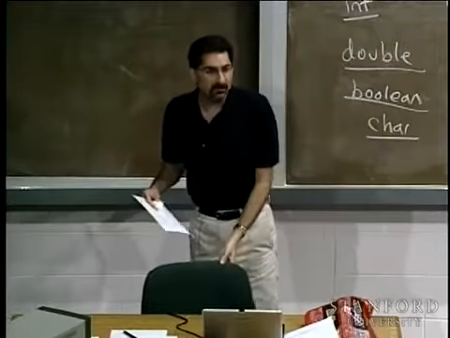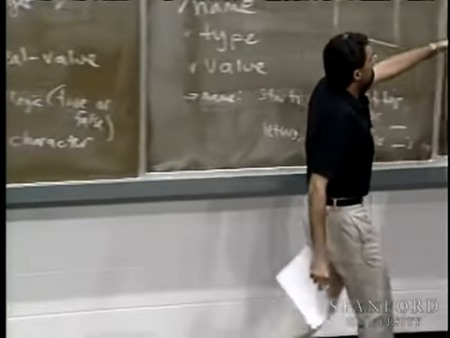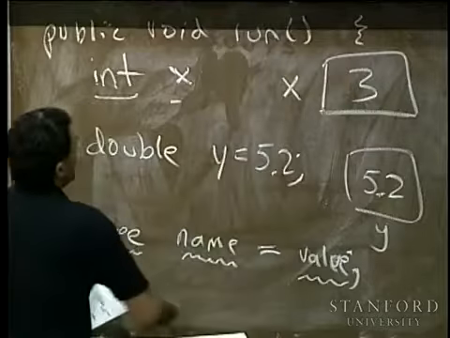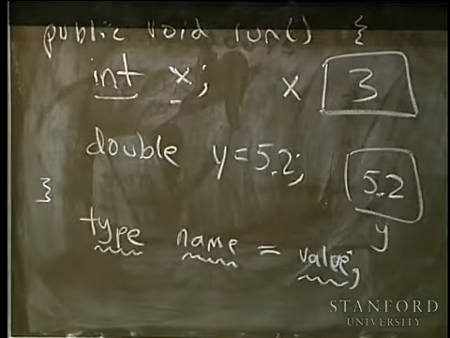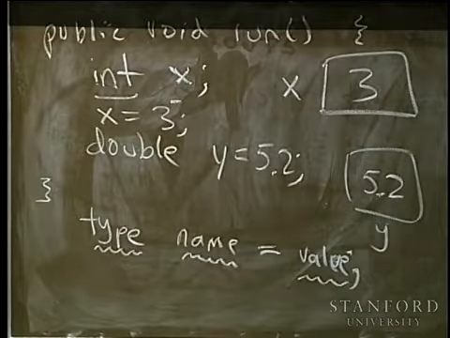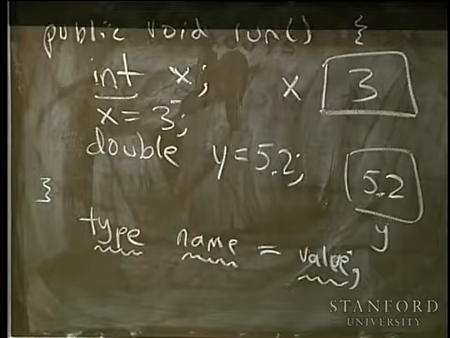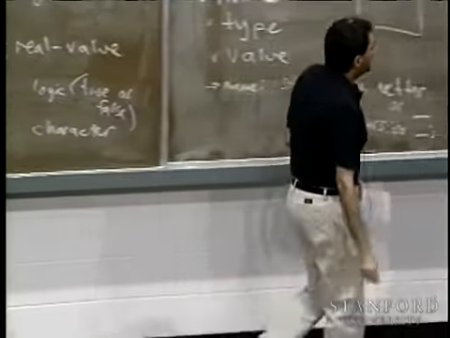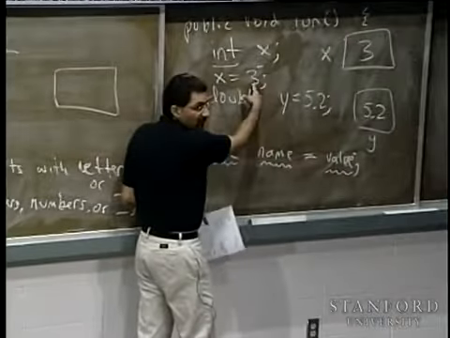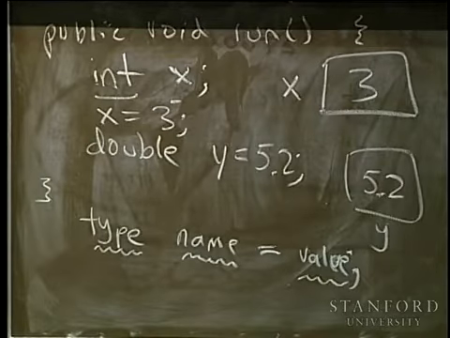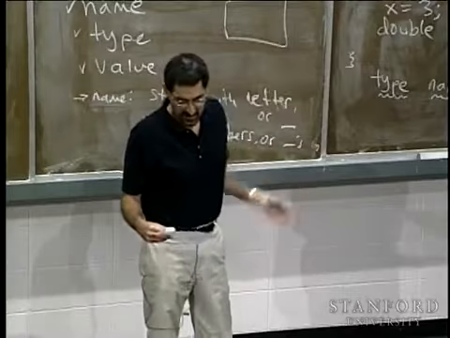Okay? Now, one other thing: if we wanted to, we could have done this in two lines. Rather than setting up x with an initial value there, we could have said int x, and then x equals 3 over here, and gotten the same effect. And when we say x equals 3, this equals is not equals in mathematics. It's actually what's known as an assignment statement in Java, or in most programming languages. The idea is we're taking some value on the right-hand side of the equals, and assigning it to whatever variable is listed on the left-hand side of the equals. So we're assigning that value.